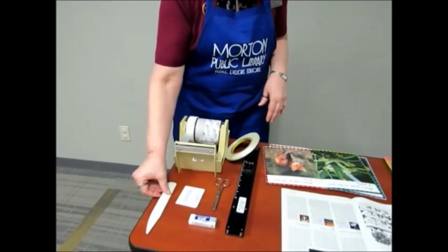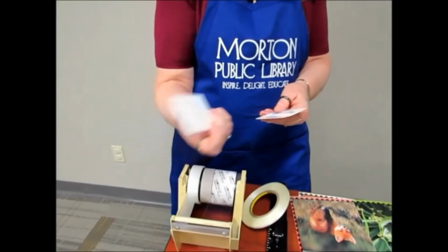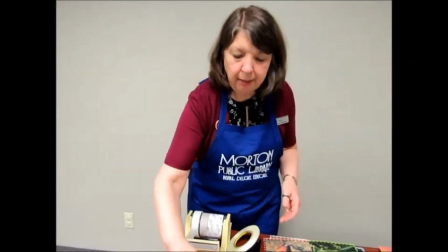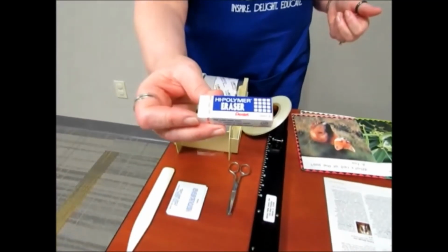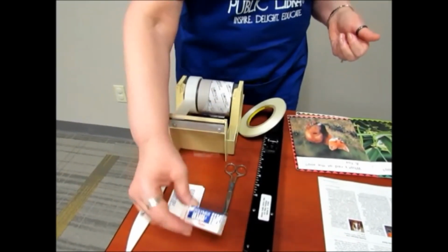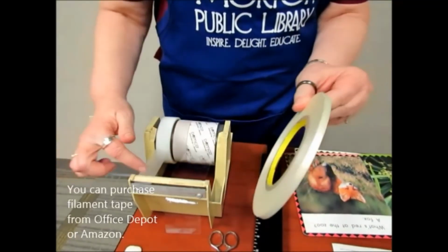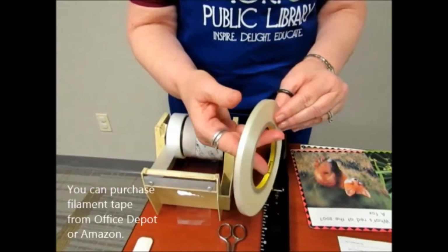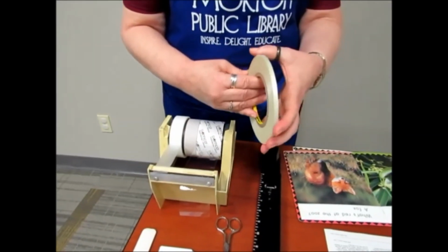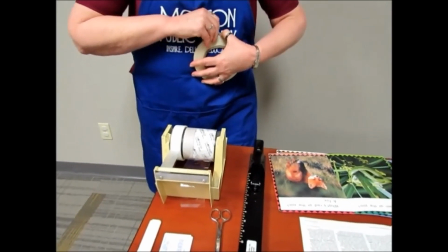Either a bone folder or what we found also works is a credit card, a library card, your card from Kroger's. A high polymer eraser works well for removing different marks in a book. Of course, scissors. And filament, if you have it. If you don't, you can use tape, but we're going to do hinges, and we like using the filament if you want it to last a long time. And if you have one, a long stapler.